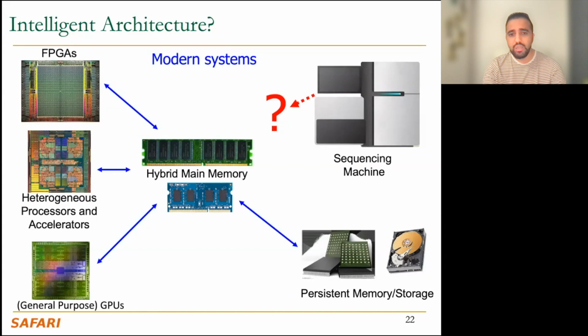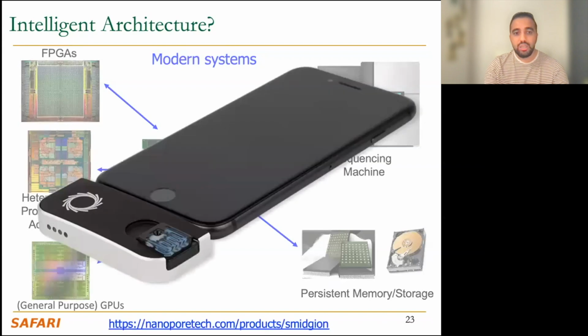So we want to study where to do the analysis, or which part of the compute stack we want to perform analysis, and whether we want to move the data from the sequencing machine to somewhere else or perform the analyses inside the sequencing machine. We will talk more about this topic in the following lectures. And this is how we envision it in the future.